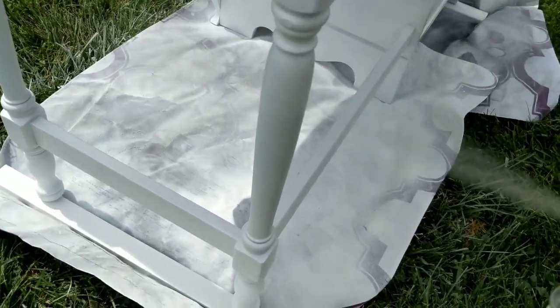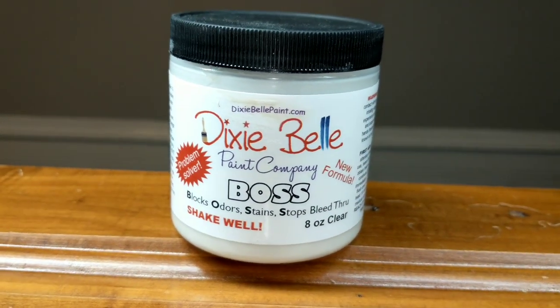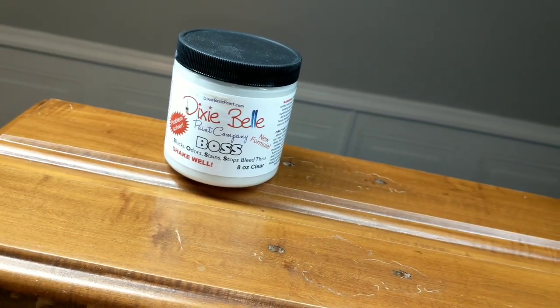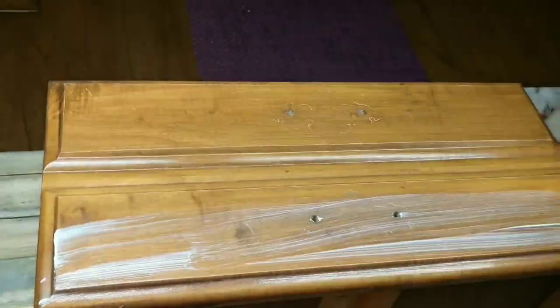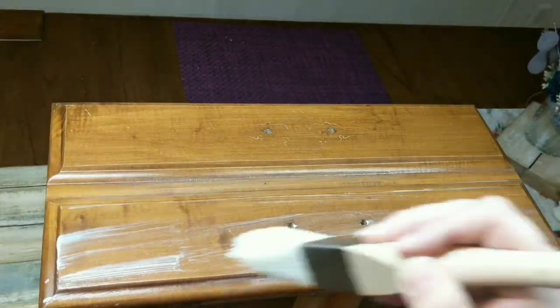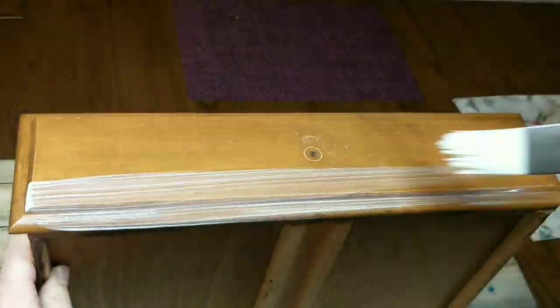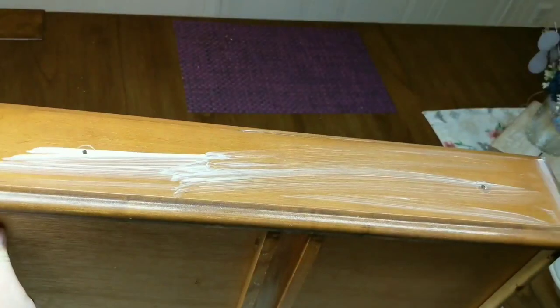And then once I finished all that, again, I tried to omit some of the spray paint. I took a clear matte and went over the entire piece. I know you're like, Brandy, Rust-Oleum, now Dixie Belle. Listen, I don't discriminate against what works. And I love Dixie Belle's Boss when I'm doing hand painting. It goes on like butter, and it is a great stain blocker when you're doing things like this with hand paint.